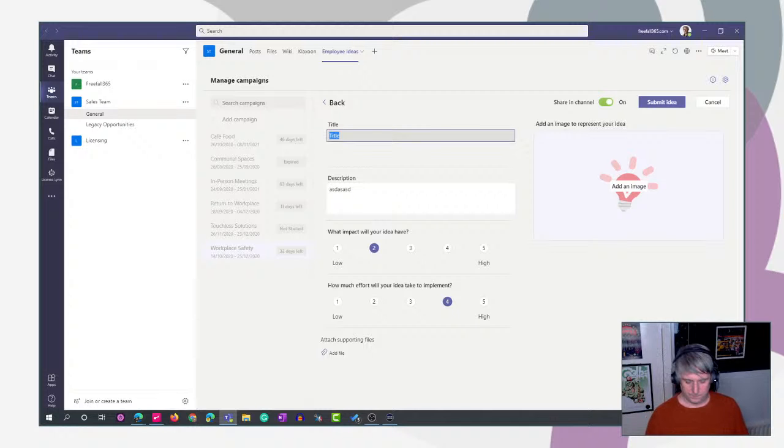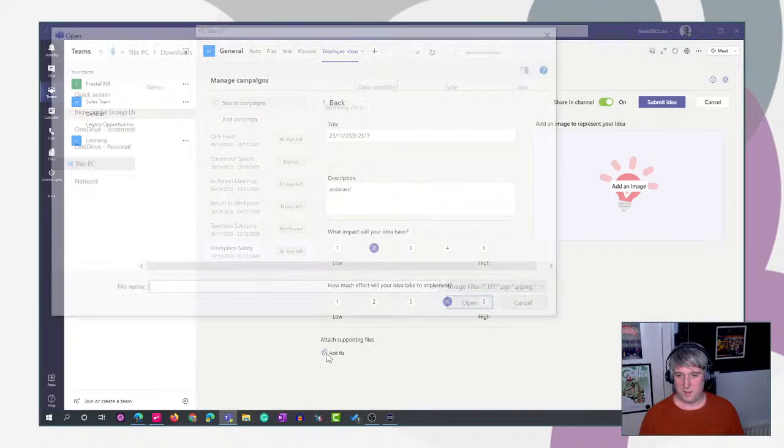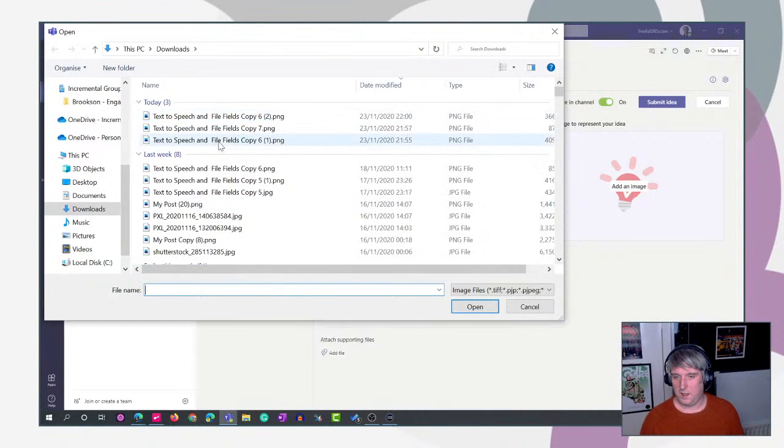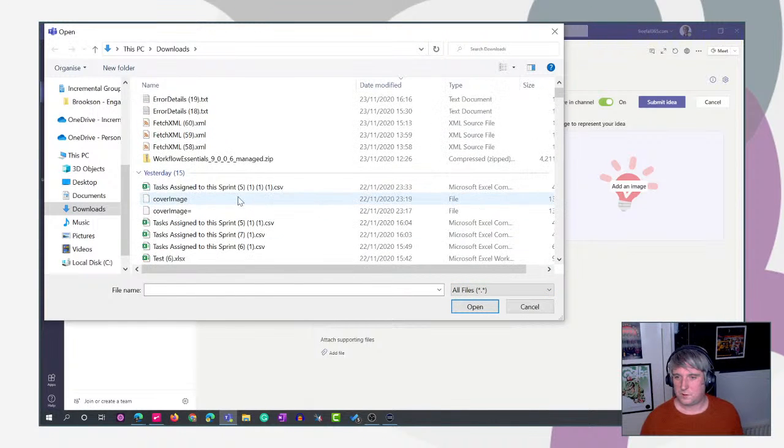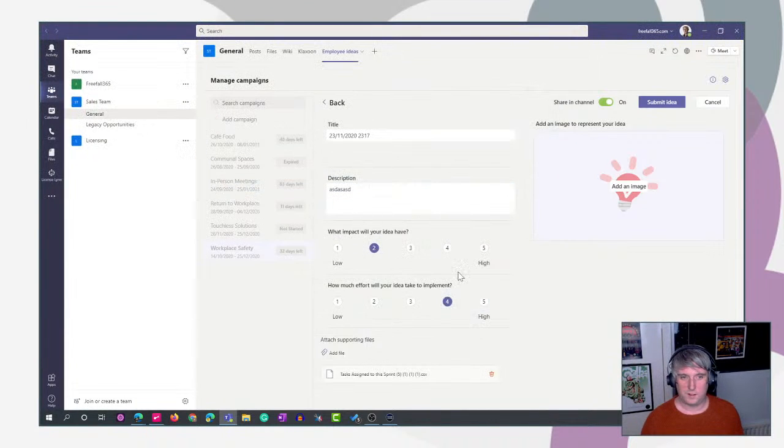Let's just put the date on it, in case we do multiple tests. We'll keep the description. Got some scores. Let's add a file as well. Let's add an Excel file. If I've got one, yeah, it's just a CSV file.